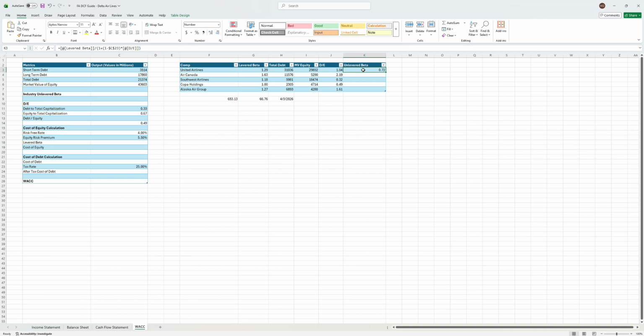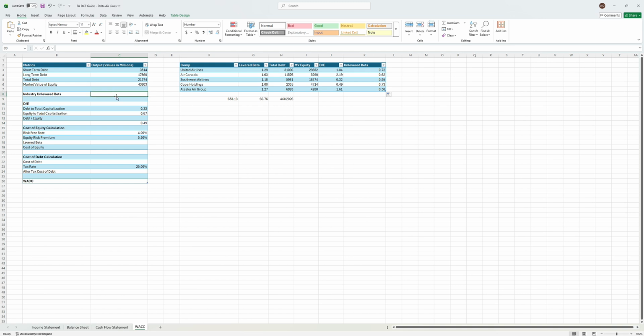So there's the formula for reference. If you want to check it out, if you're copying that, I'm going to leave that up there for a second. And then I'm going to flash fill this. Make sure you use the dollar sign if you're using a cell to grab your tax rate, to make sure it stays stagnant. But there is our unlevered beta.